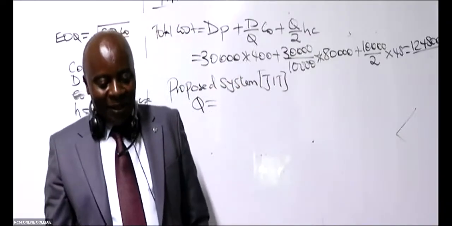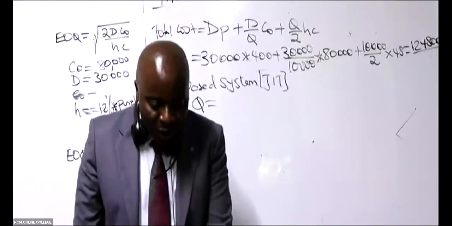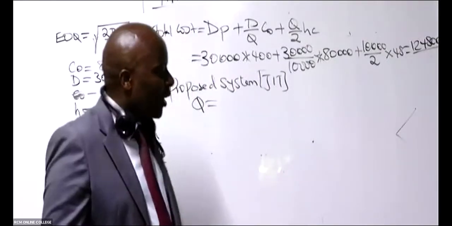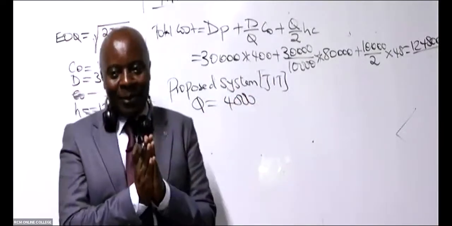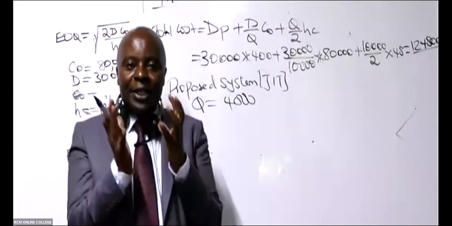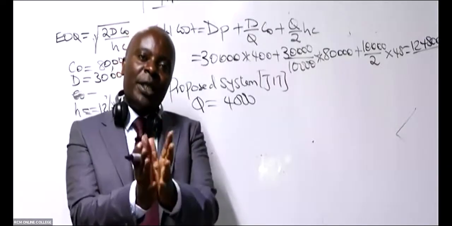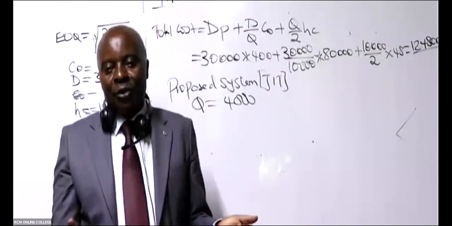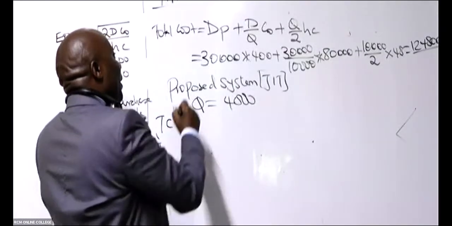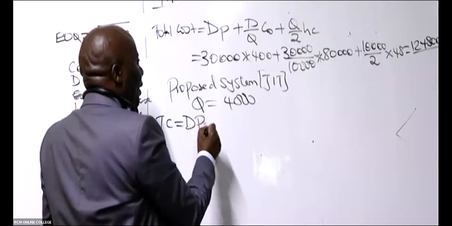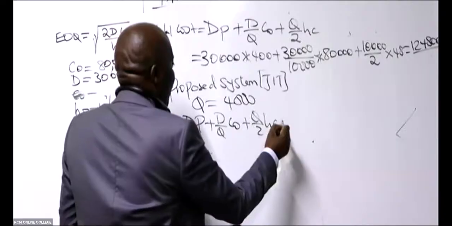All right. So do we have Q? There is a student called Mushai Masiator. They are telling me it's 4,000, isn't it? So here I cannot calculate EOQ because already the quantity to be procured under the just-in-time system has been given. Here straight away, I will go to the costing bit of it, and the costing will really be easy. Total cost will be DP, D over Q, CO, plus Q over 2, HC.